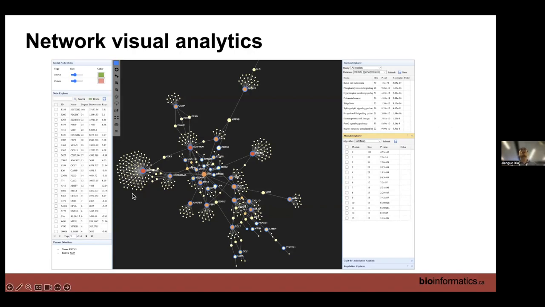You can change the background. And you can see where each node on the left is an individual node. You click on it, and it will highlight here. And you can also do some pathway analysis and module analysis. Here you will identify this is a connected network, and you can also find a more dense connection within here. And you can do functional analysis. Overall, OmicsNet allows you to create a network, customize the network, view individual nodes, do the module analysis, do functional analysis, and zoom in and find more.